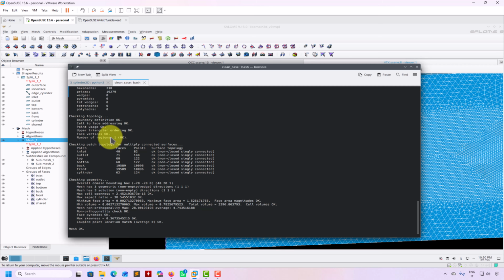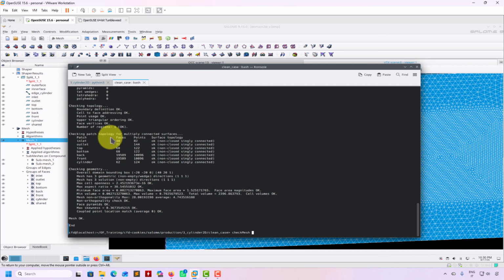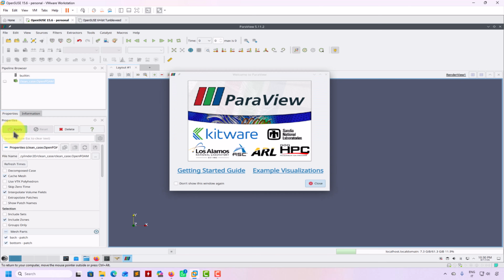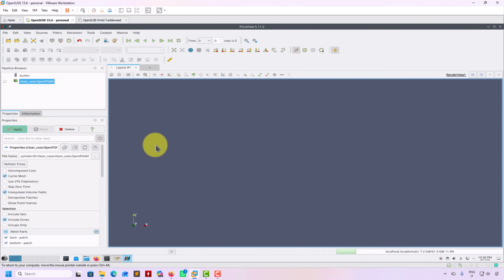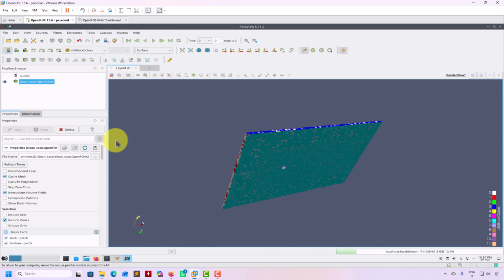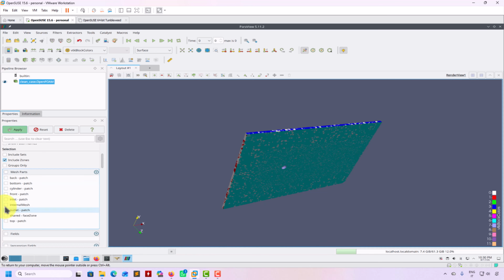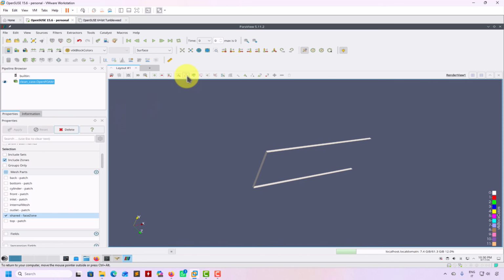But if I want to do sliding meshes, how do I do it? Well, I already gave you a solution, but I'm going to prepare a video to show you, but you already have the solution there. Paraview. Apply. And there you go. And yeah, there you have the face on share. Voila. Beautiful.